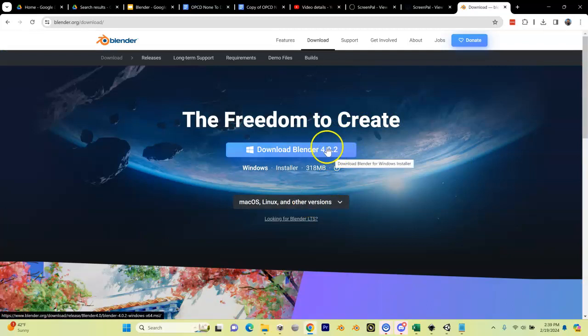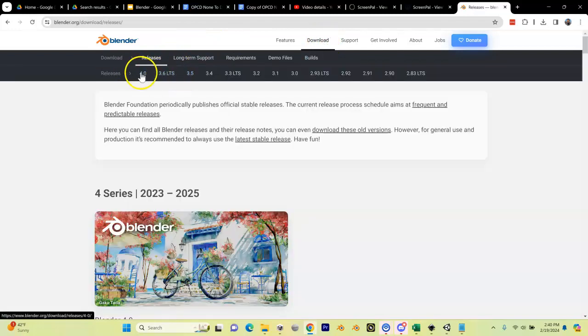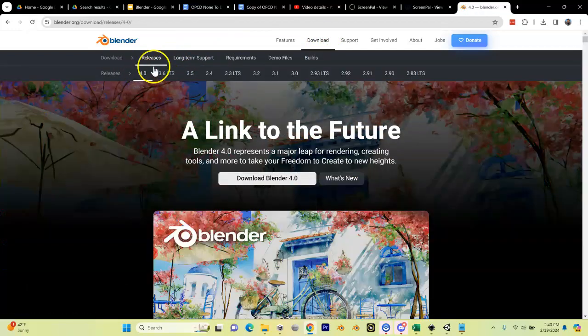Now, most likely, if you see 4.0.3, 4, 5, 6, or 7, you're fine. If you look and you see Blender 4.1, I don't know if that works right now. I can't tell you in the future because we have very specific scripts that we're going to be running, the OPCD tools. I don't know if they're going to run in 4.1. So my suggestion would be, if you're watching this video, download a version of 4.0. You can always come up here to download. You can come up here to releases. And you can see the latest 4.0 release will be here.